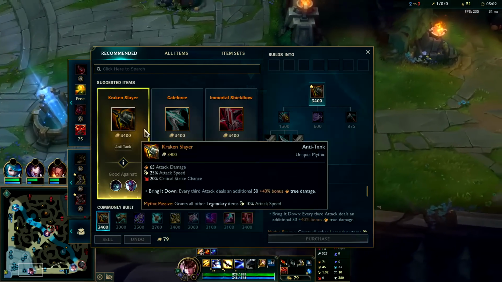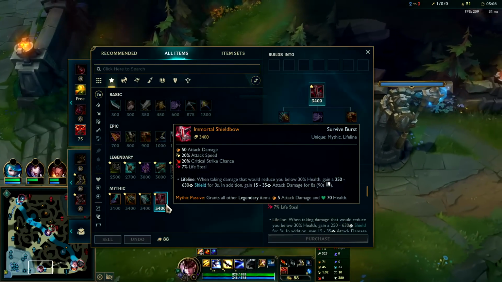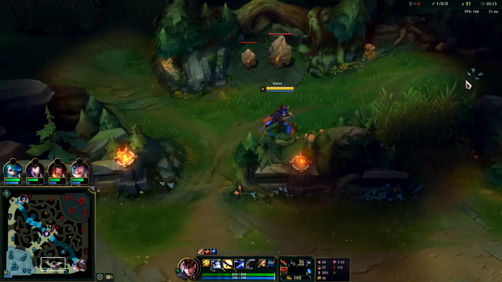First item rush, these are all great options, just the ones it's advertising. I will say that against their team, I don't think we'll need shield bow. They don't have that much burst. I think we'd be better off with Kraken Slayer for the shred.